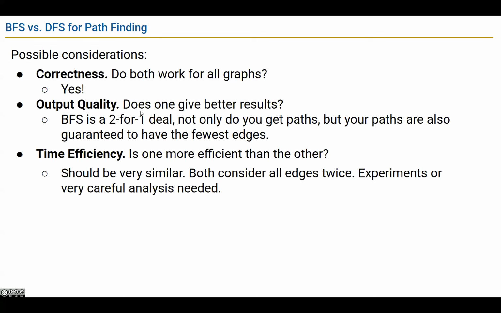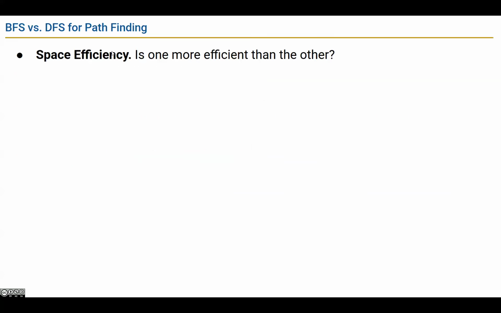Yeah, do you have a question? From the perspective of the main difference, would it just be that BFS also gives you the shortest path, but it takes more memory? Yeah, kind of. We'll actually get into that really soon. Space efficiency is the one point that we're about to consider.